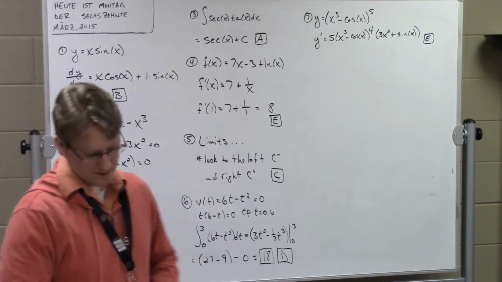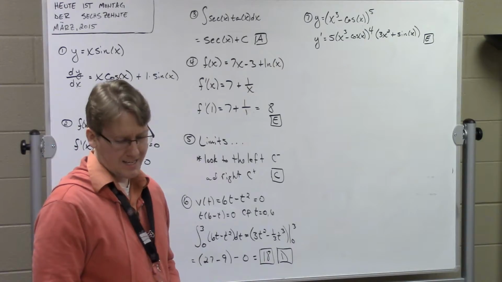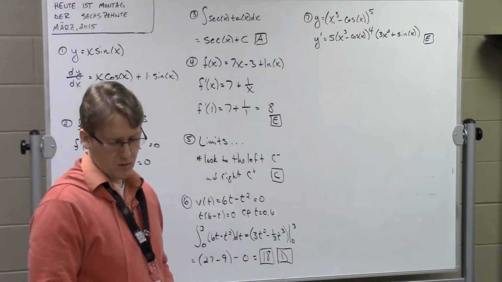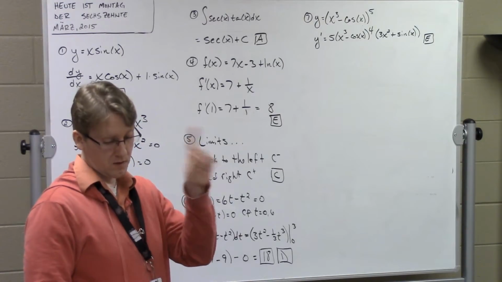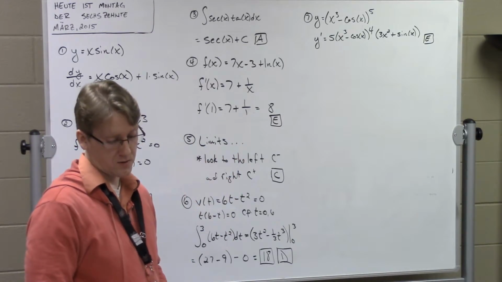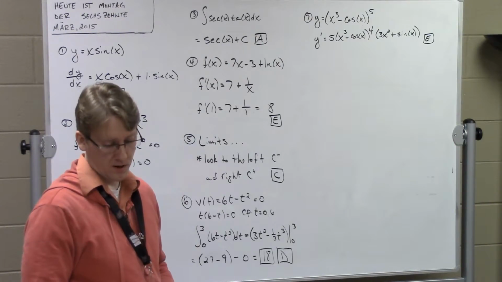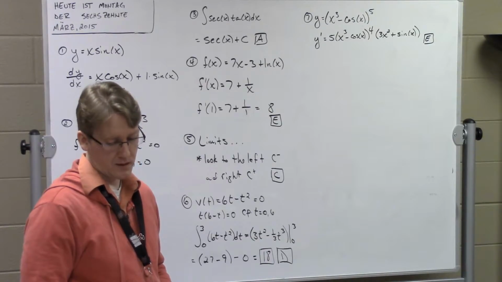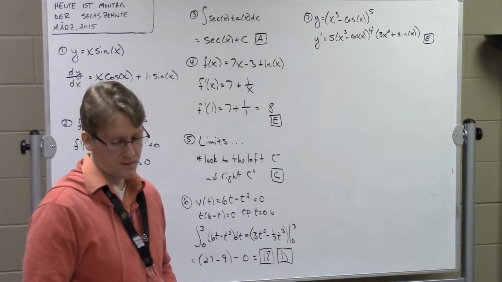Then we get to number 8. Our first one that truly takes some thinking. A tank contains 50 liters of oil at time 4. Oil is being pumped into the tank at a rate, its derivative, R of t, where R of t is measured in liters per hour and t is measured in hours. Selected values of R of t are given in the table above. Using a right-Riemann sum with 3 subintervals and data from the table, what is the approximation of the number of liters of oil that are in the tank at t equals 15 hours?